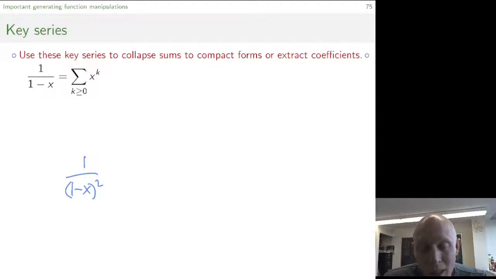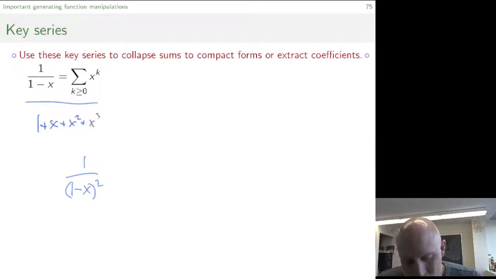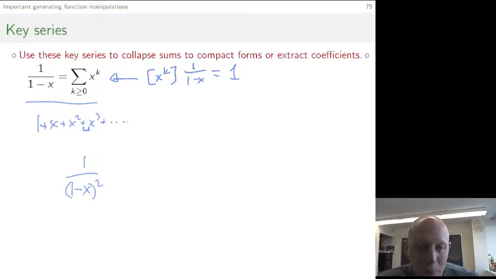We could prove that it's equal to n plus 1 using various of the tools that we have available to us. Okay, so we're going to start first with the series that we know. When we see something that looks like 1 over 1 minus x, we should immediately think, oh, that's a geometric series. That's things that look like 1 plus x plus x squared plus x cubed plus dot dot dot. And so the coefficient of x to the n, or x to the k, is always equal to 1. So when you don't see a coefficient, you should always say, oh, the coefficient is equal to 1. So what this is saying is that the coefficient of x to the k of 1 over 1 minus x is equal to 1. That would be the shorthand for what this expression tells us.